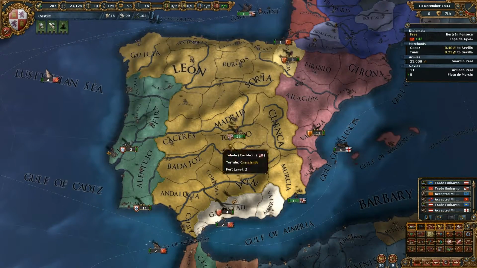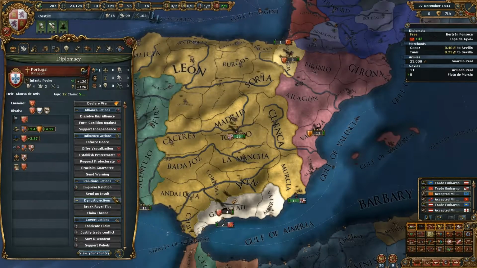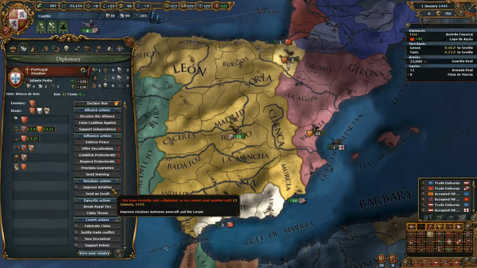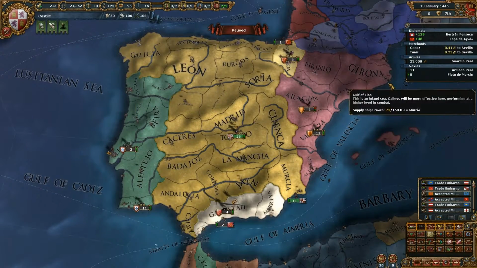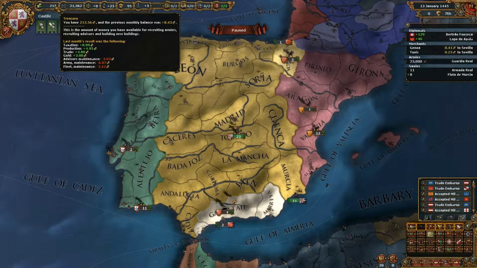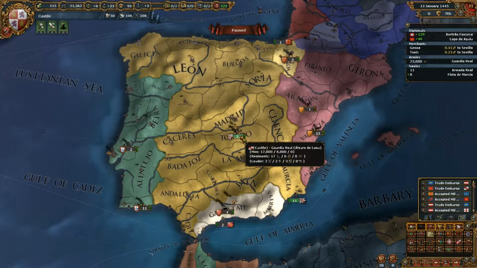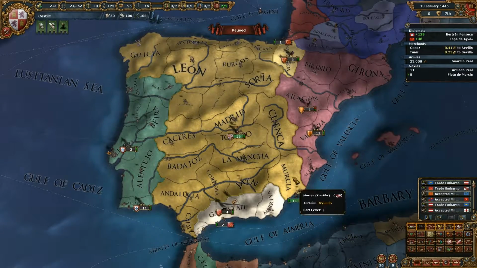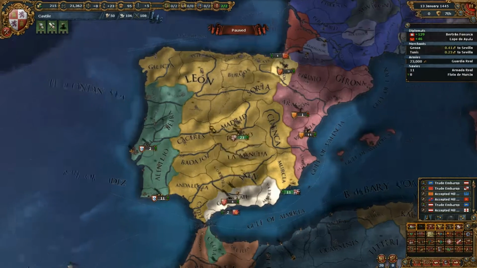So let's unpause. We can also improve relations with our ally, Portugal. Why not? But before we can do that, we actually have to let another month pass. So the end of a month or the beginning of the next month is very important. That's the time where money is given to us, where units that are depleted are refilled, and everything else important happens. But unfortunately the time already has run out.